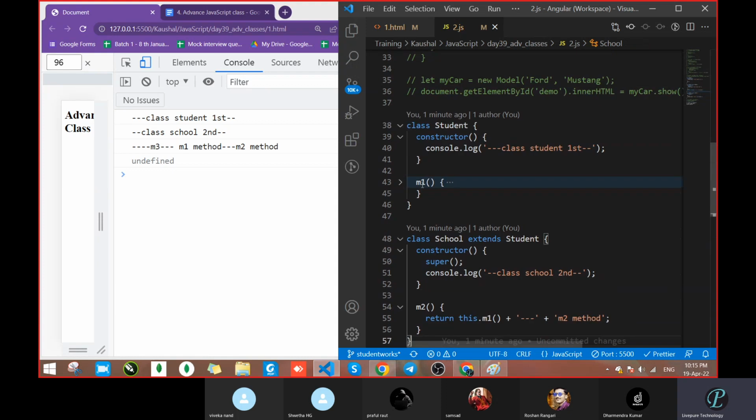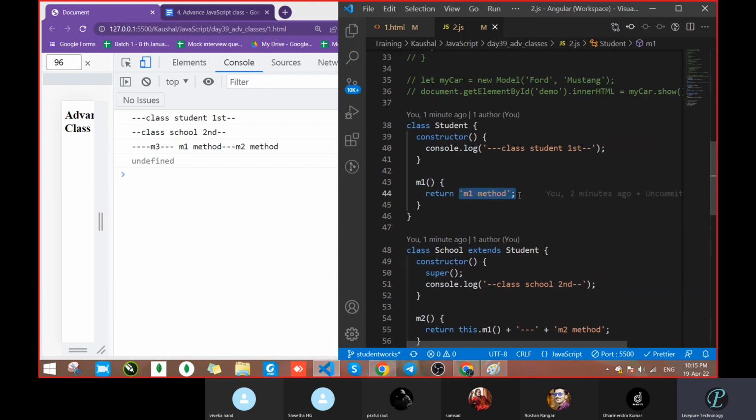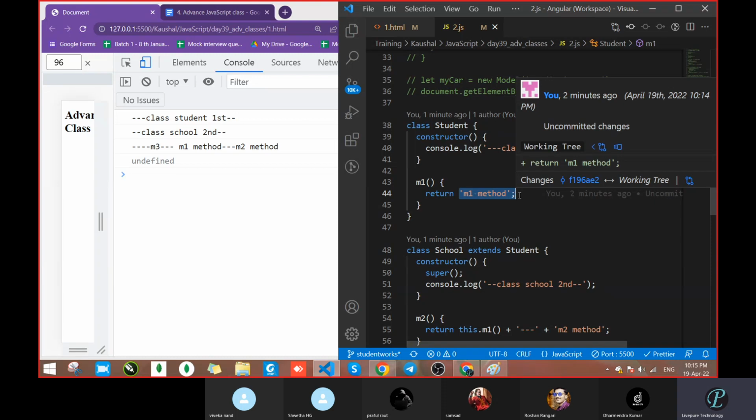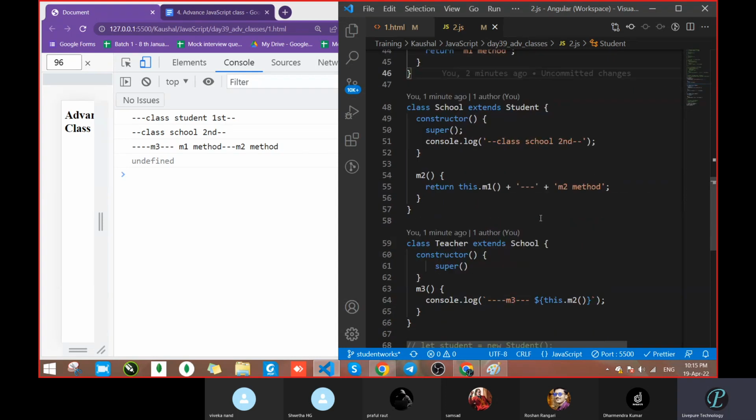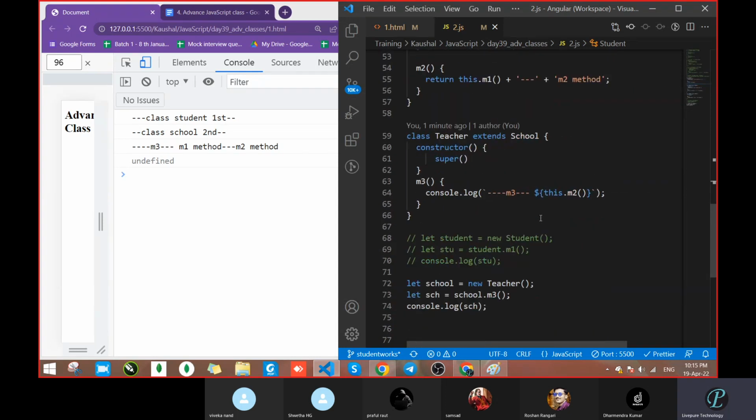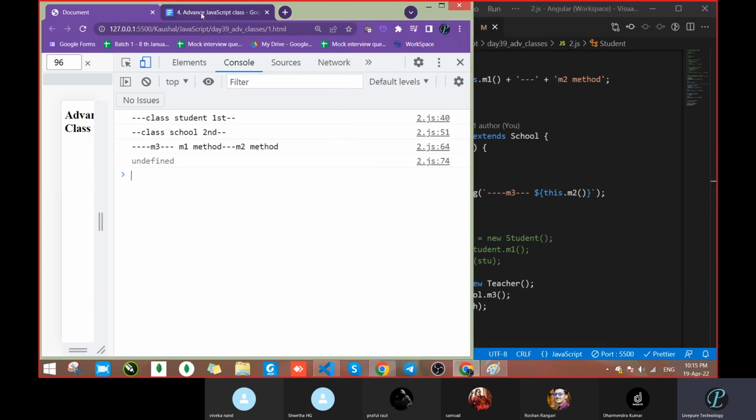Where is the M1 method? Here. So all the values came in sequential order: M1, M2, M3. Got it? This way we can access not only data but property, method, whatever is available in any class.